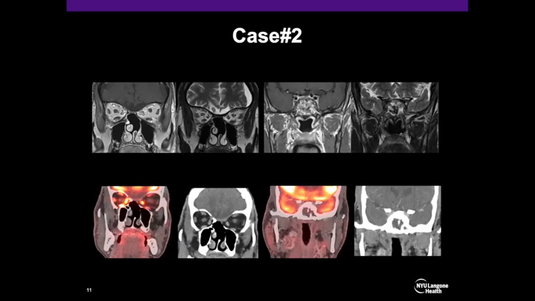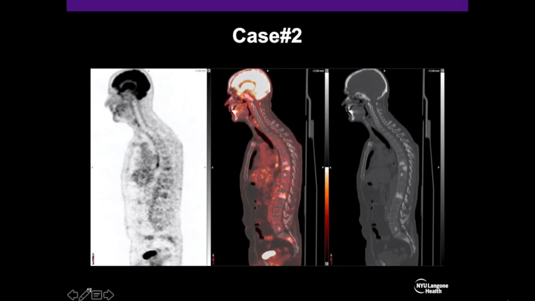And we have scanned him on the same day with face MRI and the FDG PET-CT of the whole body. What we're looking at here is post-treatment related encephalomalacia and gliosis of the inferior frontal lobes, and hyperostosis of the sphenoid sinuses, but there is no local recurrence. And the lack of recurrence is also supported by FDG PET. We don't see any abnormal FDG uptake at the anterior skull base.